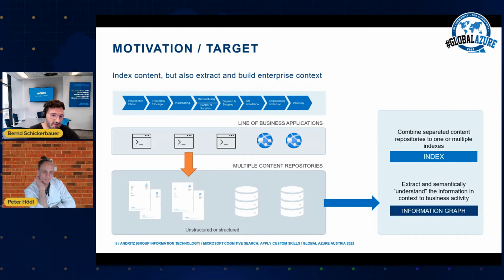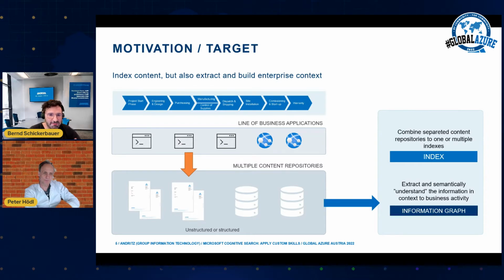This can be in a structured way, databases, but also there is a lot of content in an unstructured format: documents, wiki systems, whatever is out there. And some time ago, we basically wanted to do 2 things. On the one hand, we want to improve the finding experience, the typical search use case, by indexing the content from multiple repositories, merging it into one or multiple indexes, and making it available to users, right? And the other thing, which I will go into detail in the next slide, is that we not only want to index the content, but also understand it, extract it, and understand it semantically.